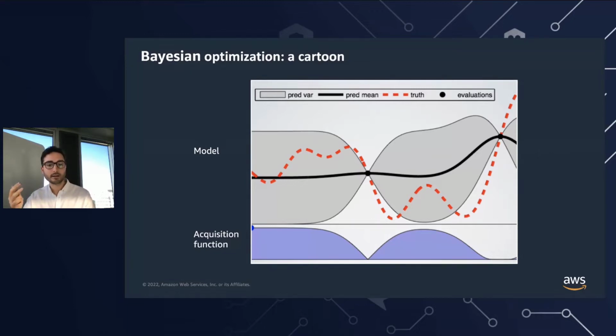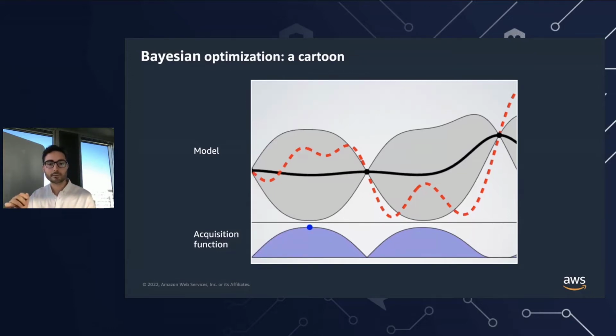Now we have a model, and we want to know what is the next hyperparameter, the next black dot that I should be picking to minimize my error. This is why we have an acquisition function. The acquisition function tells us that we should try out this hyperparameter here on the left because we are very uncertain about what is the true objective at that point. You can see the shaded gray area is very large. So it means that we may be lucky. We may find a good solution there. So we try that next.